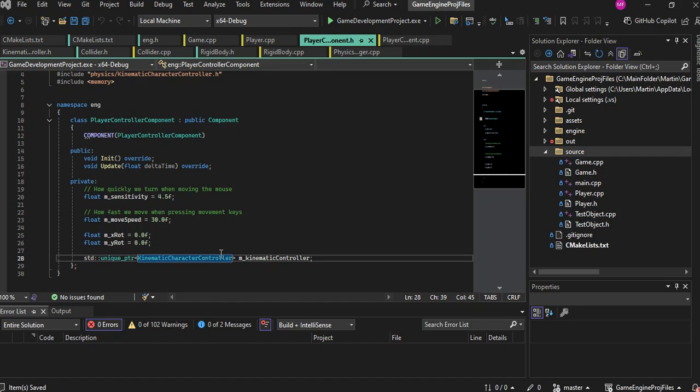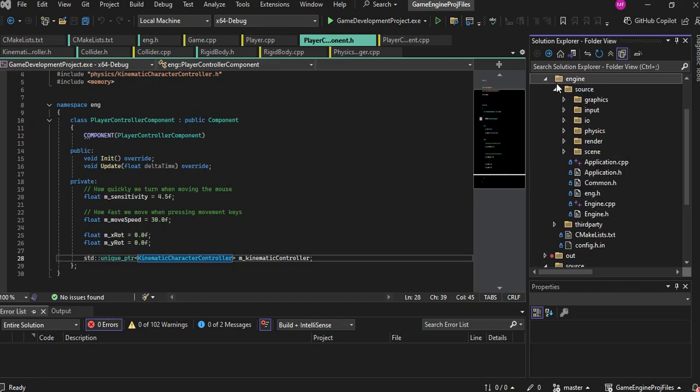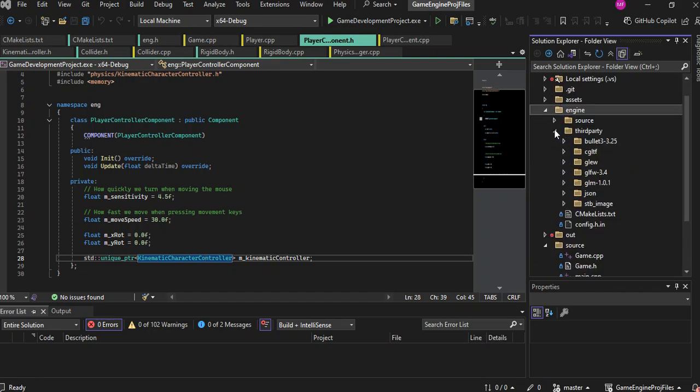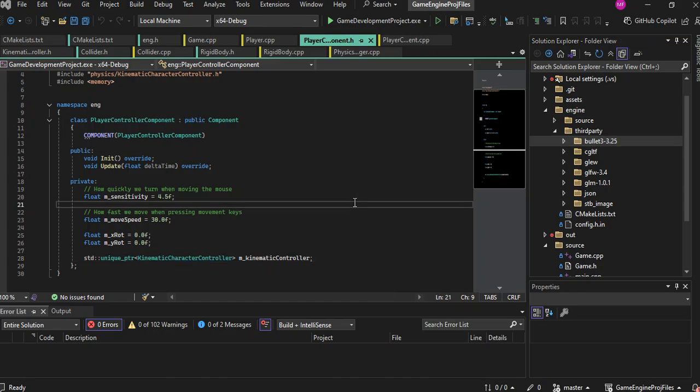I don't think I mentioned that at the beginning of the video. We've basically added Bullet physics within this project. So it's not a physics system built from scratch through the class, but if I go to engine and then third party, there, Bullet 3.3-3.25. Bullet's fairly widely used from what I've heard. I've not dug much into it, but it's fairly robust. It's been battle tested. It's used in quite a few games, and I'm glad we're using it here because I'd not had any exposure to it before really.